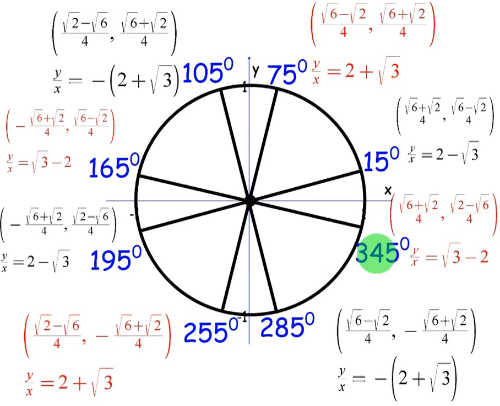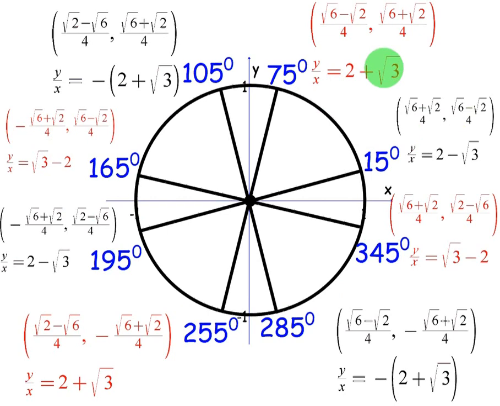Now obviously in between these 15 degrees you have multiples of 30, so we've already got that. But for example, let's say we wanted to figure out what the tangent is at 165. Well, again, notice that at 15 it's 2 minus radical 3, and I know that tangent is negative in the second quadrant. So you literally just multiply this by negative 1. The 2 becomes negative, the square root of 3 becomes positive, and you flip it, it becomes square root of 3 minus 2.